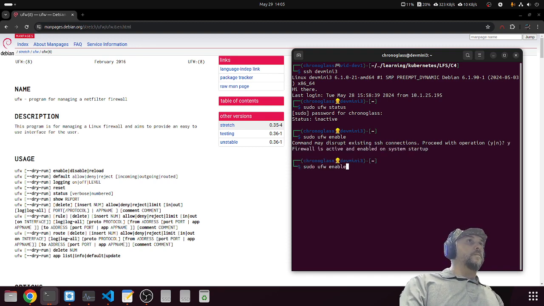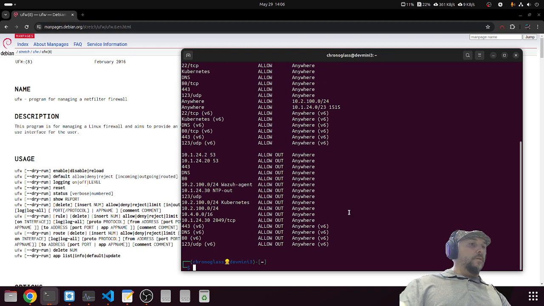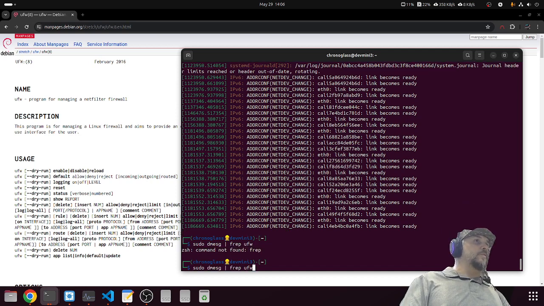So first things first. Now we look at this mess that I've got going on. This is definitely going to need some cleaning up. And let's see what's being stopped. Well, nothing, thankfully. Good. Problem solved. Grep.